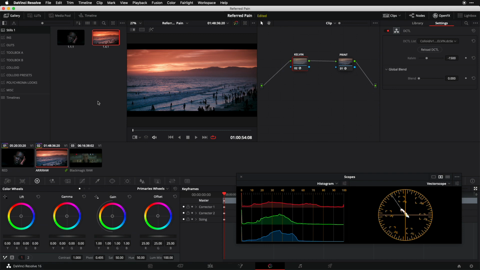We often feel like, oh, I need more color, I need more saturation, but what we really need is better separation. You can see here in my vector scope, after having made this Kelvin adjustment, I've got a much stronger spread running from my upper left quadrant to my lower right quadrant than I did a moment ago. So that's example number 2.